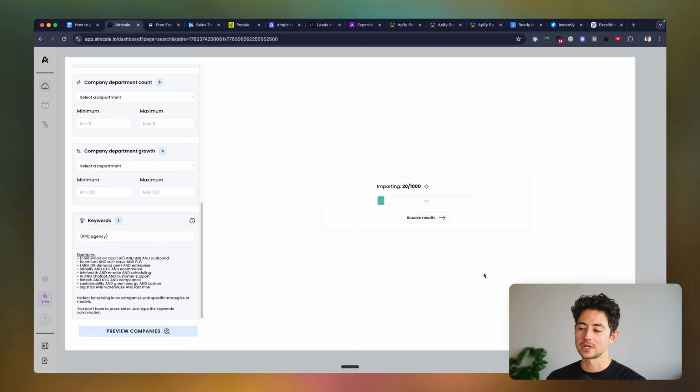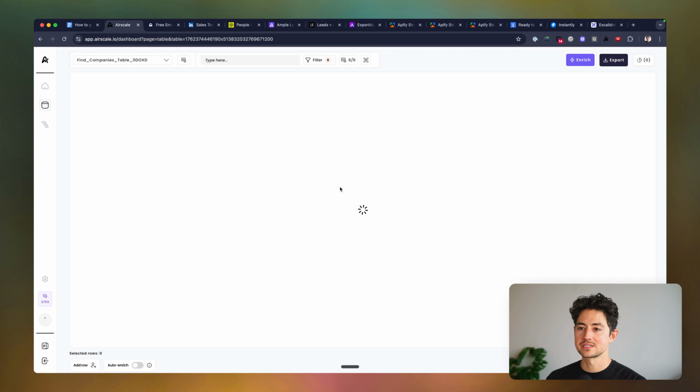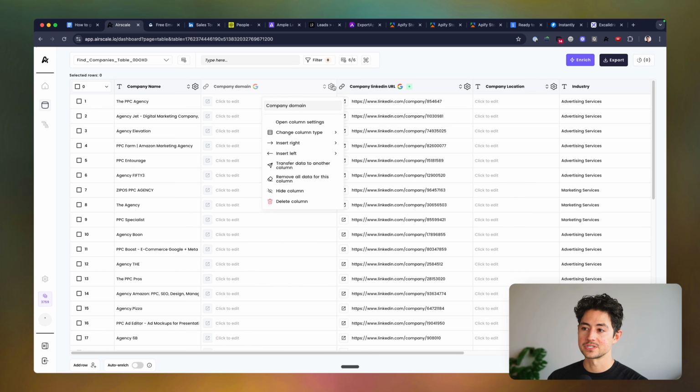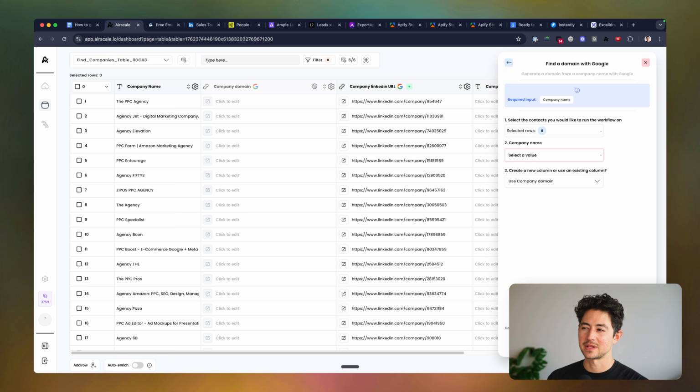Then you click load all companies to a table. You access the result, and you get something that looks like this. Now, most of the time, lists like this aren't going to include the domains. Instead, you're going to include the company names, company LinkedIn URLs, and other fields. But what we need is the domains to perform that nominative email enrichment, right? So luckily, tools like Airscale and other ones like Clay have this built in.